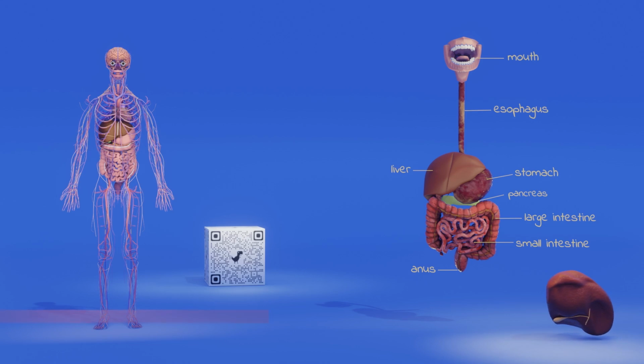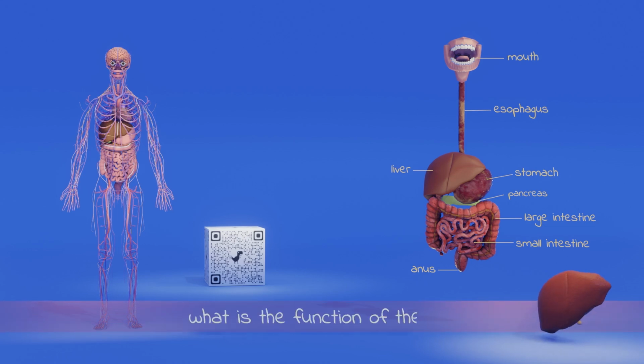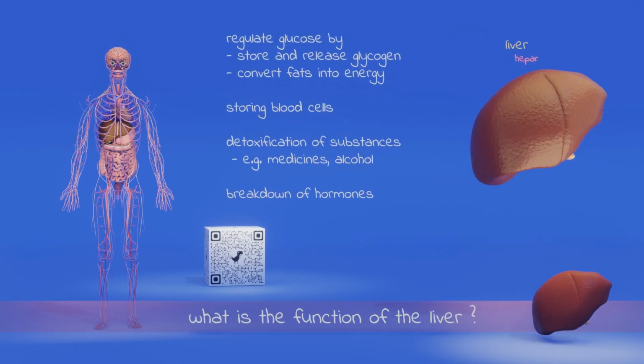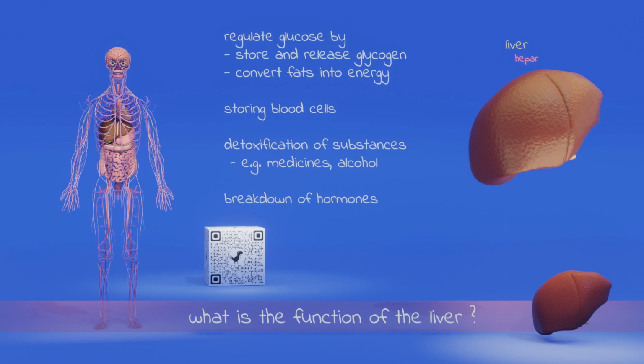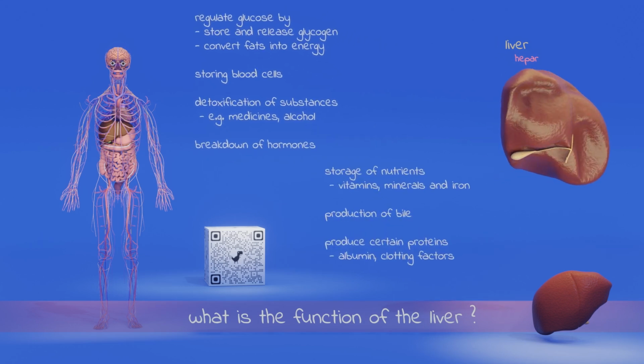The liver has many different functions, but within the digestive tract, its function is to produce bile. This ensures the breakdown of fats. In addition, the liver also has the function of storing blood cells, storing nutrients, but also breaking down toxins and breaking down hormones. It also produces substances such as clotting factors and albumin. But this deserves a whole separate lesson. But within the digestive tract, it involves the production of bile.